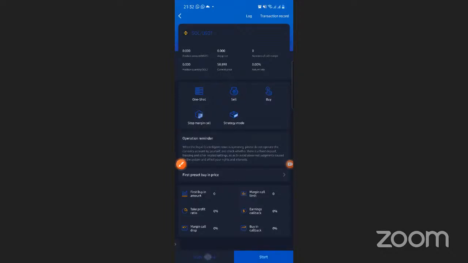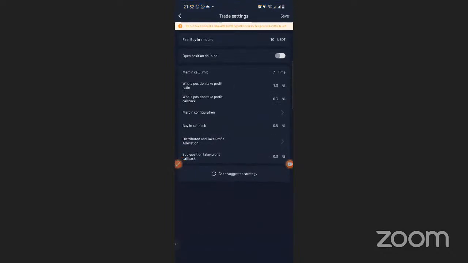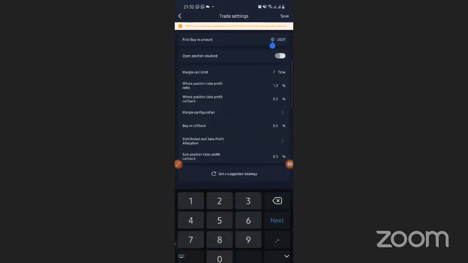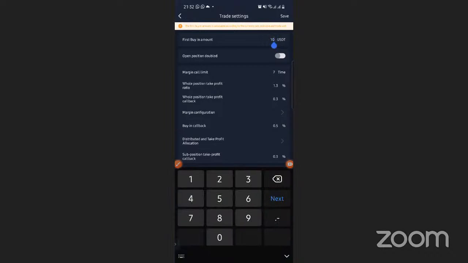So under trade settings, you would see this particular interface. Your first buying amount, which should be 10 USD, like I said, for a low capital or more if you have a higher capital. But you want to bear in mind that there is what we call margin callbacks.